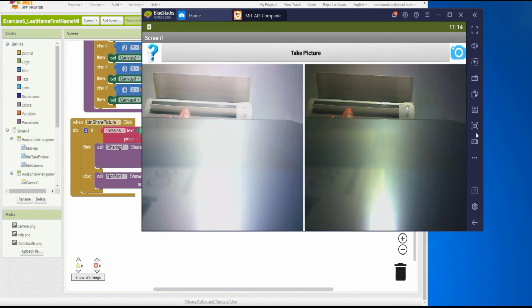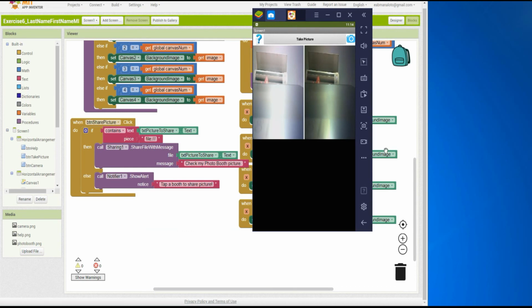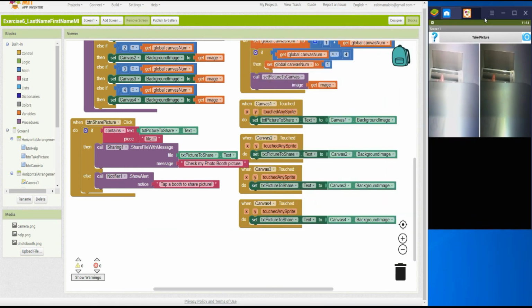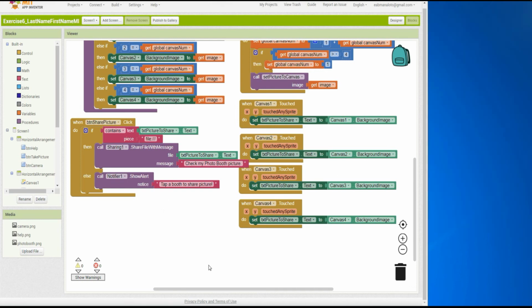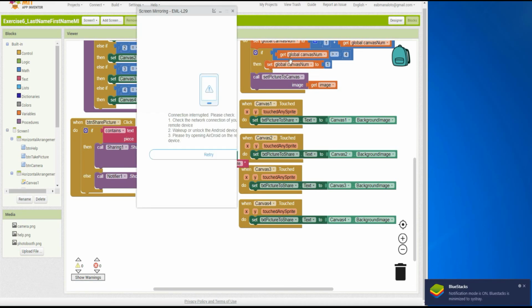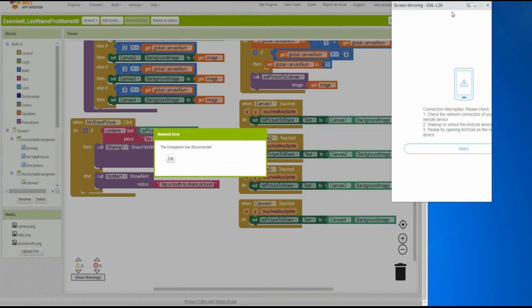So we have here the output in the companion, and I'll try it on my phone. Just close this, and screen mirroring of my phone.